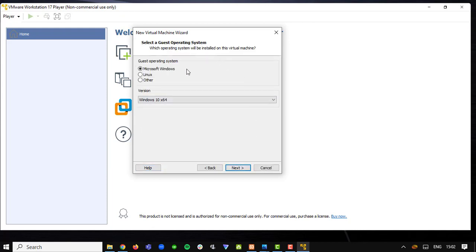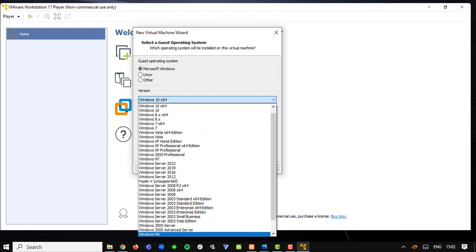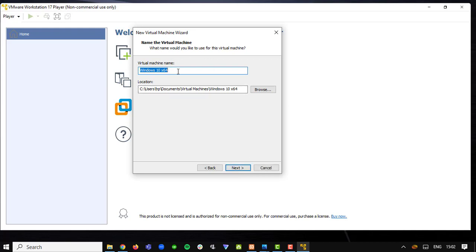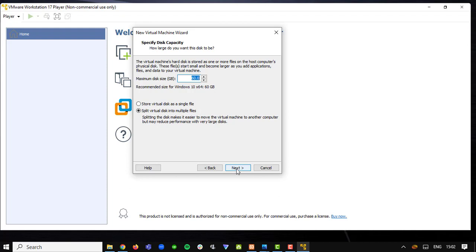I'll choose the kind of operating system I would want this virtual machine to hold. I want it to be Windows 10, Microsoft. I can also choose Linux, among others, and all the Windows versions, the number of other Windows versions that you can host in here. So going on to next, selecting Windows 10 64-bit. It will ask me to create a machine name. I'll leave the name as the default Windows 10 64-bit because I'll be installing a number of machines, so they need to know which machine goes where.